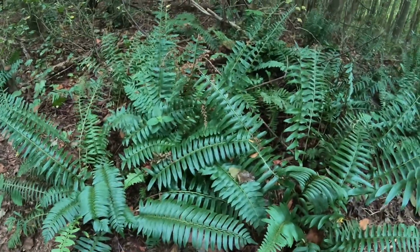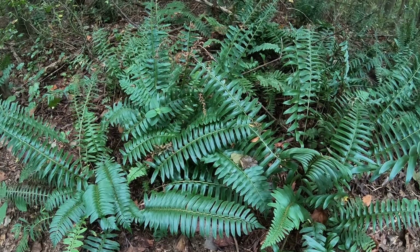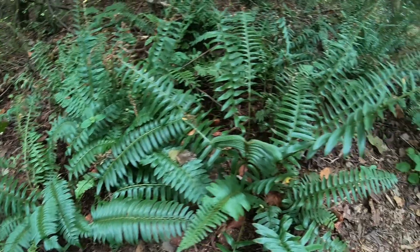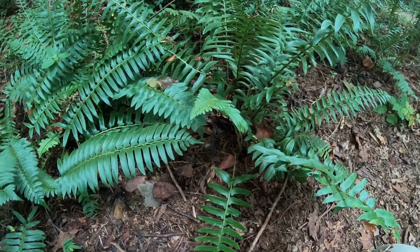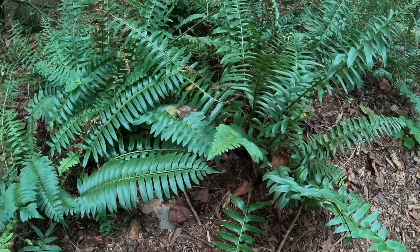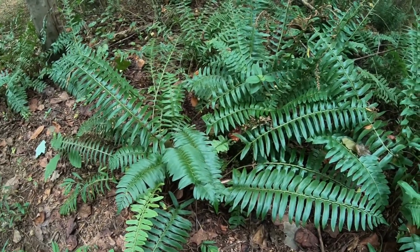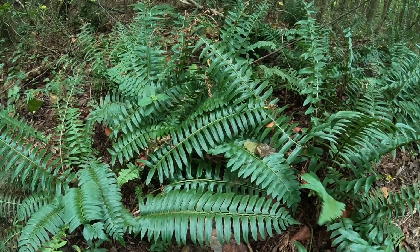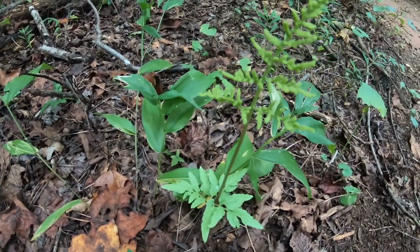Ferns are what we call lower vascular plants. They don't have the same type of vascular structure that regular plants have. They have what's called a rhizome underground, and their reproductive system is different than that of normal plants because it's a two-stage process. So pretty interesting. But this is one of the more prevalent ferns that we have in our area. This is Christmas fern.